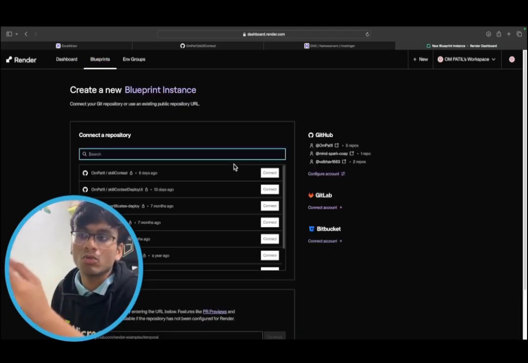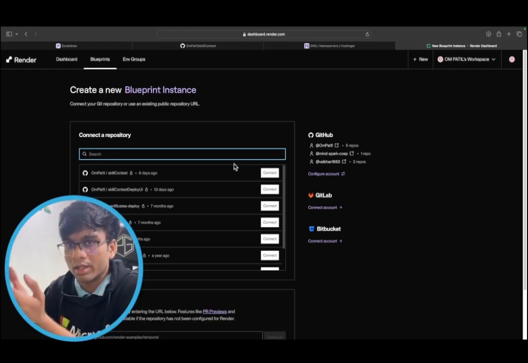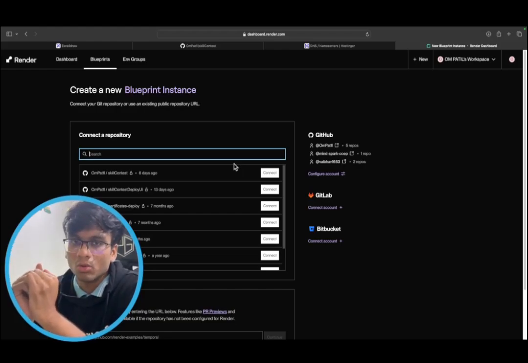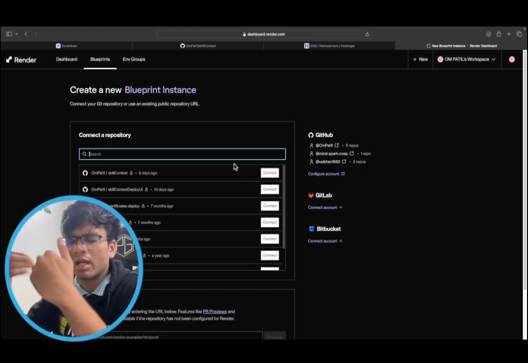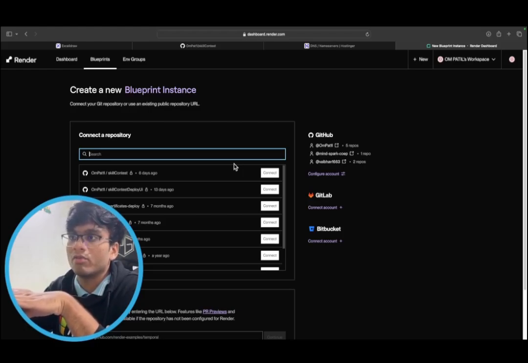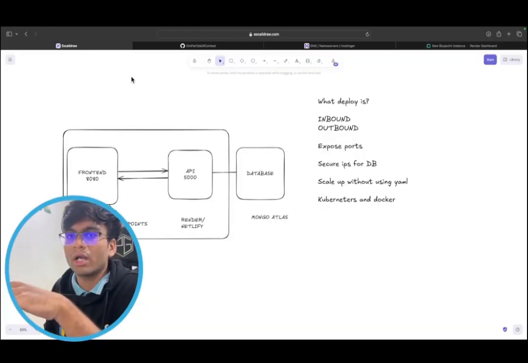What happens is, if you know something about Kubernetes and Docker, Docker is basically a container, which means we package the entire code of our Node API into a single container, which is not directly based upon the OS. It creates a more abstract layer over the OS, but under the hood, all the Docker containers do use the same kernel. I know this is quite heavy if you are starting for the first time, but all these concepts are to be learned through learning Docker and Kubernetes. You would not dive there, but I would be tackling what kind of issues these things solve.